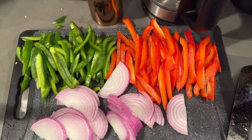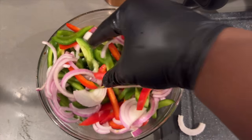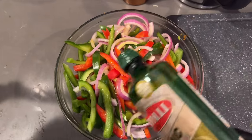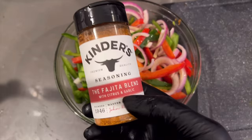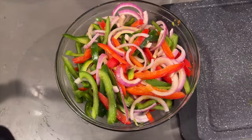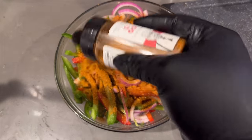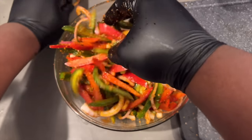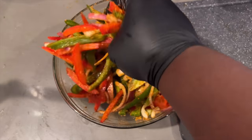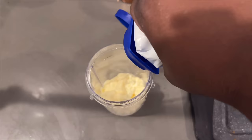And then, y'all, these are my fajita veggies that I'm going to be adding to the quesadilla. I just go ahead and chop those up while the chicken is cooking. I added some olive oil to that, you know. And then I'm going to go in with this fajita blend seasoning from Kinder's. This is my first time using it, and it was really good. So I seasoned everything, as y'all see. I don't just cook some things. Some people might just char these vegetables. Not me. They get seasoned first.